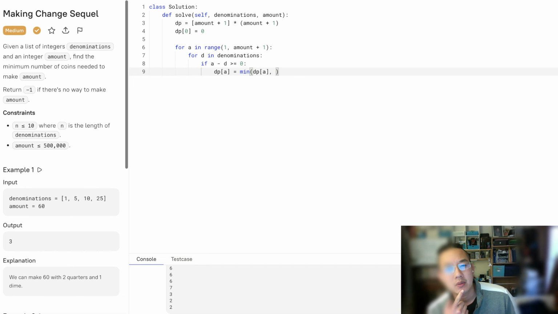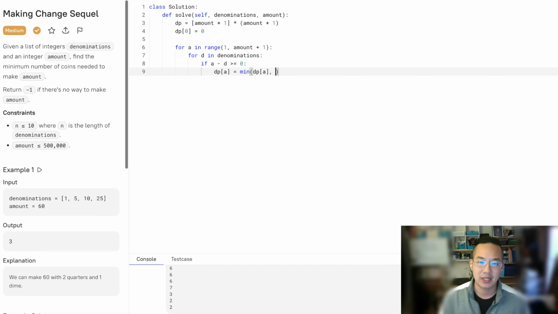It's still more than the amount, so we're good. That means we will not have an issue where a single coin adds up to the dynamic programming amount and we compute it wrong.